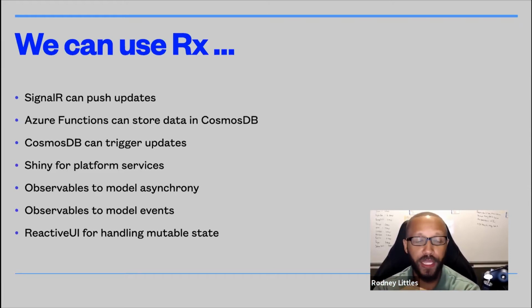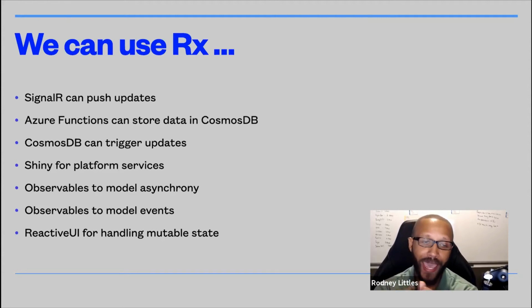We are going to model our asynchrony as observables, and I'm going to continue to harp on that throughout this conversation. When we get to the code, I'm going to show you the number of places where I actually use async Task, because, as Anna said earlier, observables don't necessarily replace tasks, but they are an alternative way to model asynchronous programming. One of the main things I find is that people consider that when I await and fire off a task, I'm actually running on a new thread context.